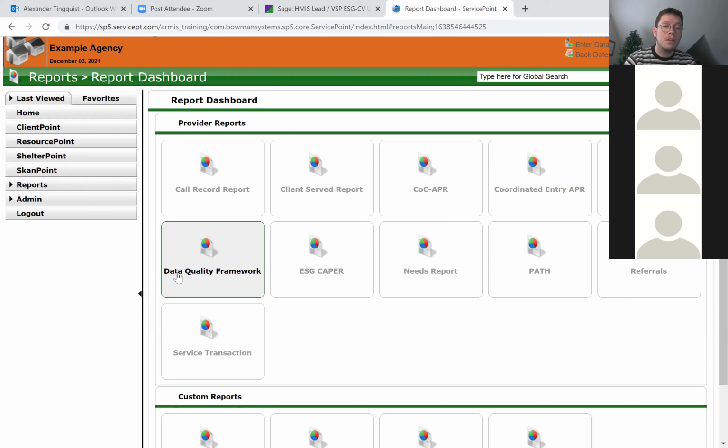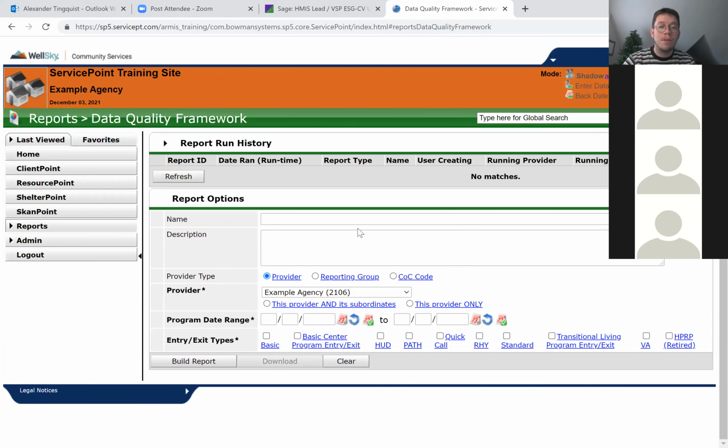So we suggest to run a data quality framework at least once a month. Then you're not going to fall super far behind if there are some data quality errors that you're experiencing. This is just a way to keep on the front foot of that. So when you do have to enter or upload an ESG report or an RI report, that data won't be so overwhelming to fix before you need to turn that in. So I'll just go into the data quality framework right here that we can see. The first thing is you can give it a name.